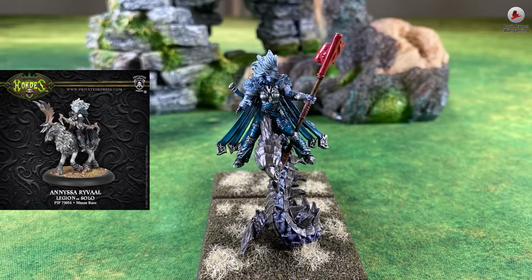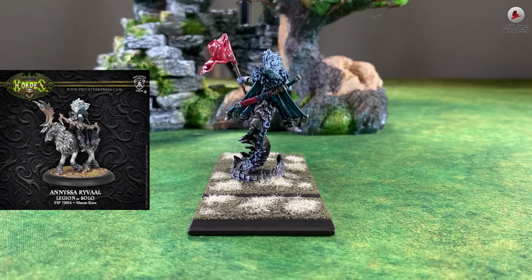And speaking of that, I took Anissa Revel from her usual mount, and then I broke off the bow hand since I wanted a flag instead. And then lastly, I also found a loose sword and put it on her back, since I wanted some kind of like mediocre weapon that wasn't too flashy.